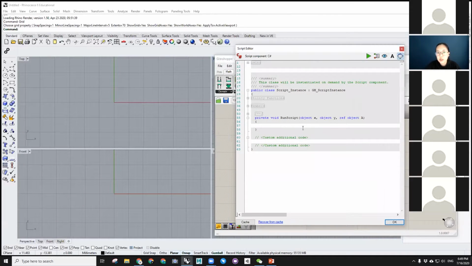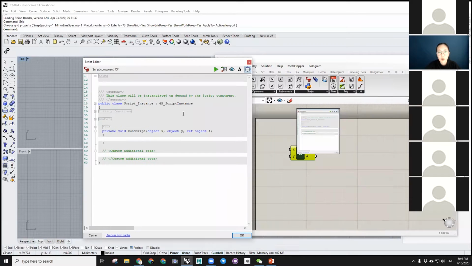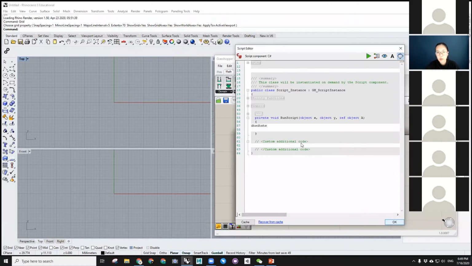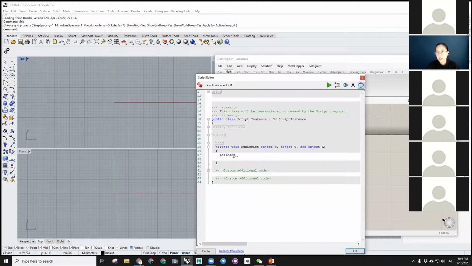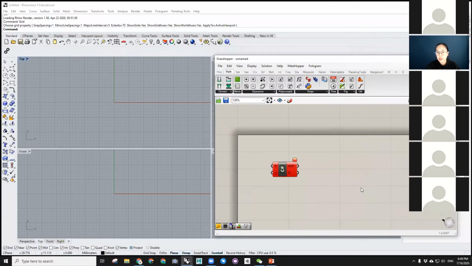One thing you really need to be careful is before you close, if you just click on somewhere else, it minimizes. And if you double click it again, it opens another window. So if you make any changes here and say okay, and then do another change here, it overrides it. So if you double click, it overrides. So be careful when you are closing this window, always close it properly. So don't just go away to somewhere else.